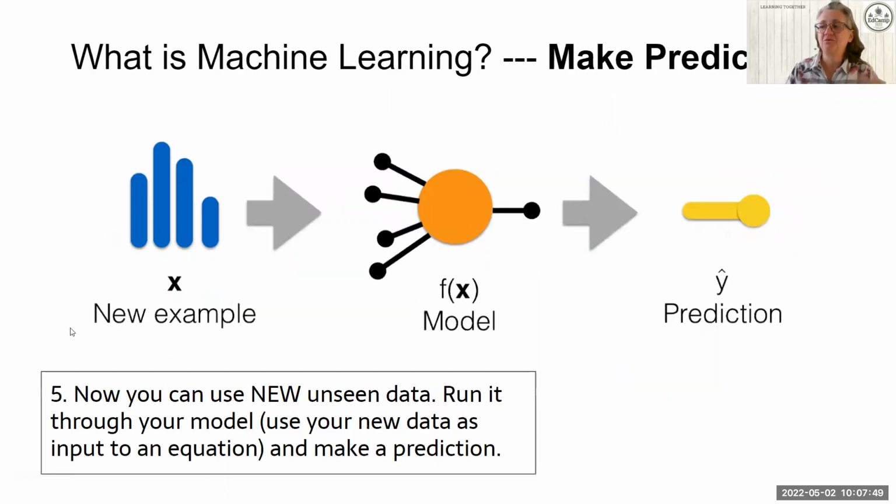So once we get that equation, as you can see, it's even f of x in here, we pull in some new data that our model has never seen, and we run it through and we try to say, okay, what is this thing? I'm going to show you some examples. One of them is training image recognition to tell the difference between a dog and a cat. Those are your labels, dog and cat. So now I bring in a new picture and it applies that model to that new picture and it comes up with, I think this is a cat or I think this is a dog. So that is a really quick concept of what machine learning is doing.